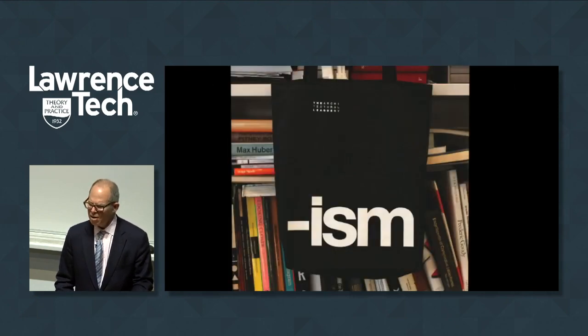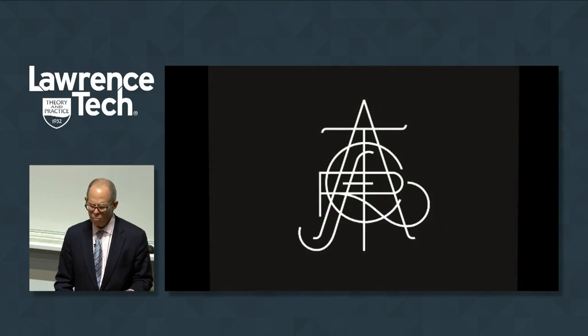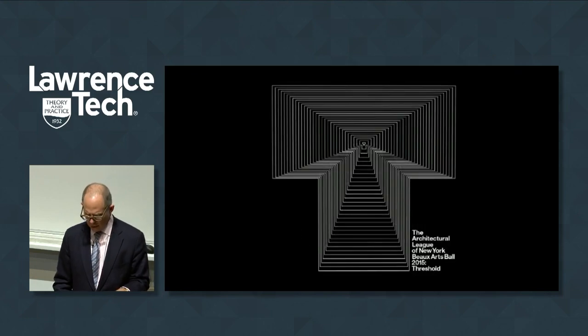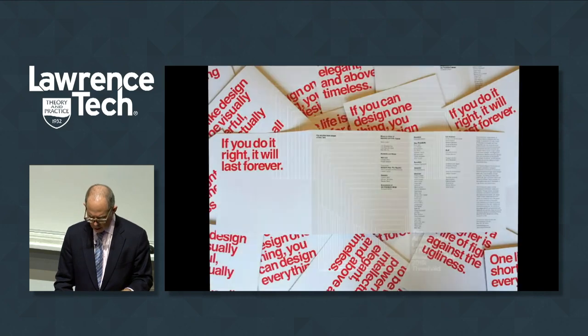And now they really don't do posters for these Beaux-Arts balls anymore, but they do tote bags instead. So we've had a whole series of tote bags we've done for their balls. One theme was ism. Another theme was craft. So in there somewhere is C-R-A-F-T, trust me. The theme was threshold one year, and it looks like that. And so it has different versions.